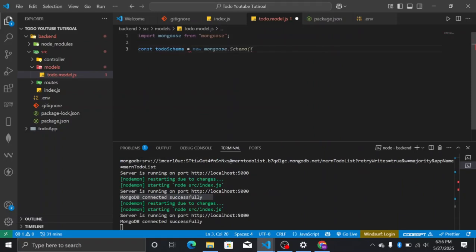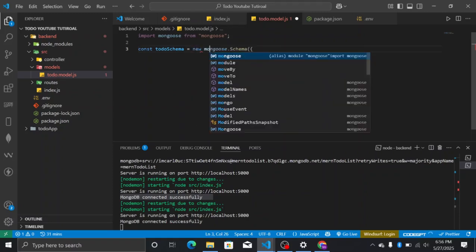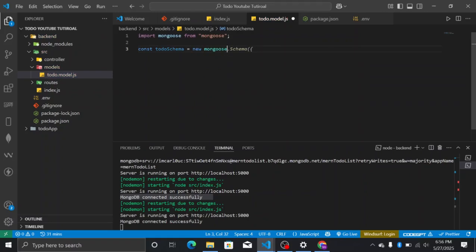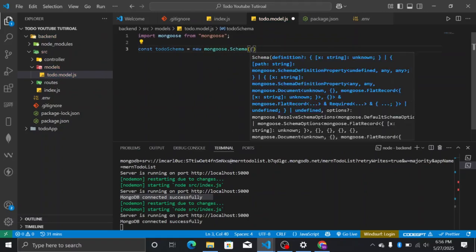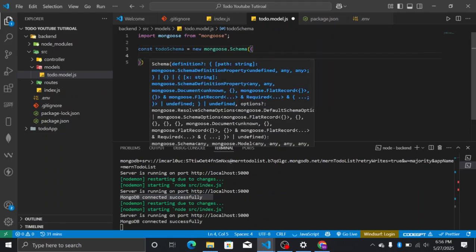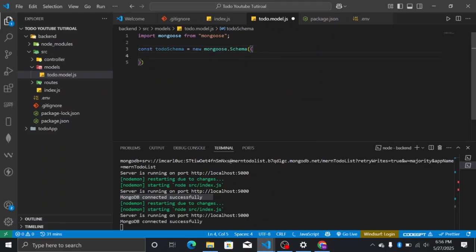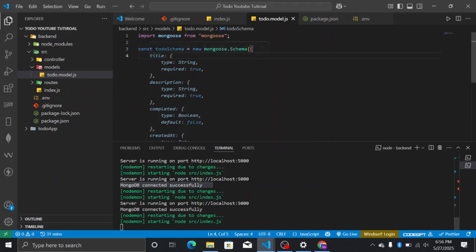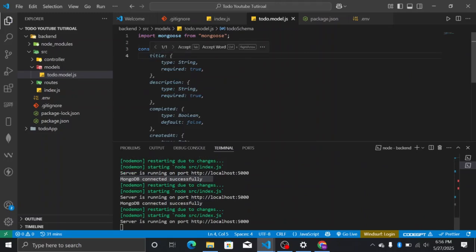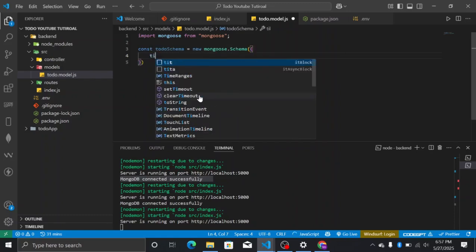My code GPT is smarter than me, I guess. Then we do new mongoose.Schema, open brackets, curly braces inside, and press enter. Alright. So no, we're not using all this. So we're just going to use title.